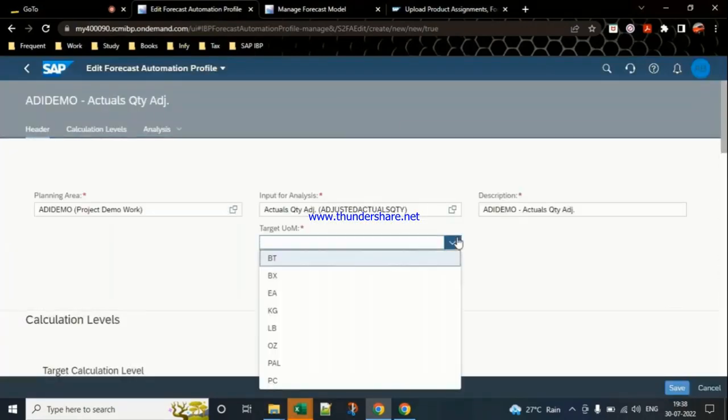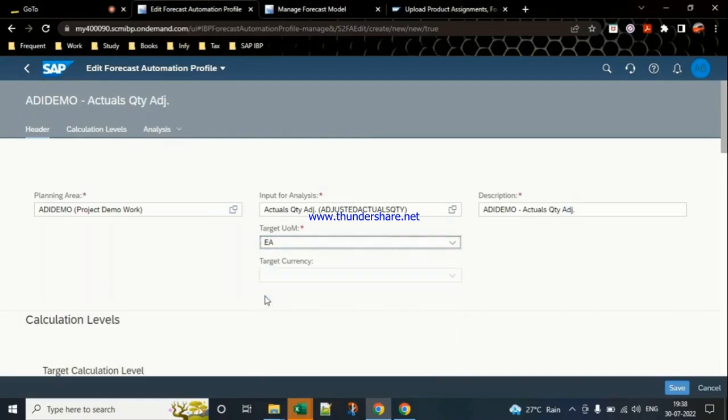Perfect. Now select your description as forecast automation. The description says forecast automation. Perfect.